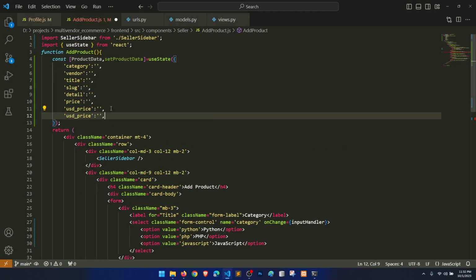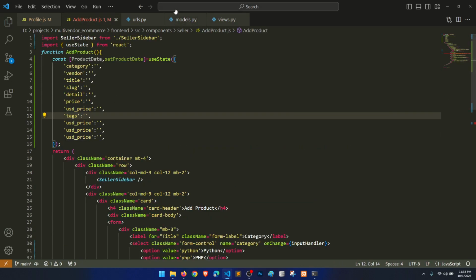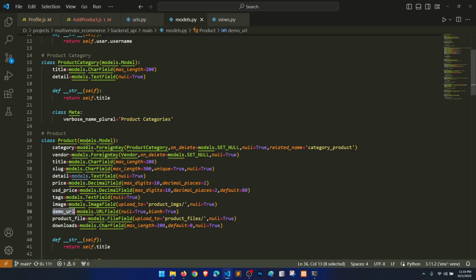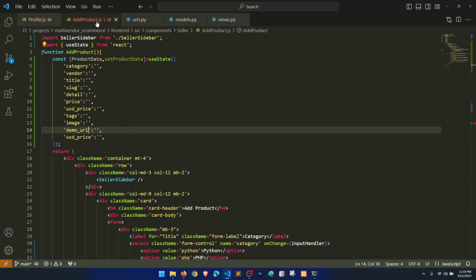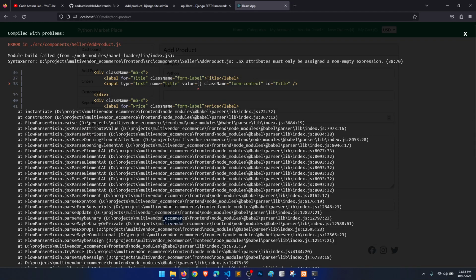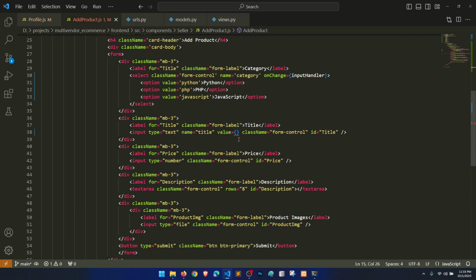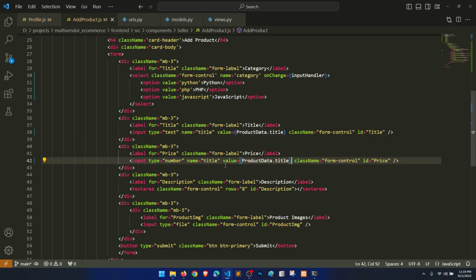After USD price we have tags, then image, then demo URL, then product file. Okay, it's enough now. It's saying that the value should be something. So value is productData.title.